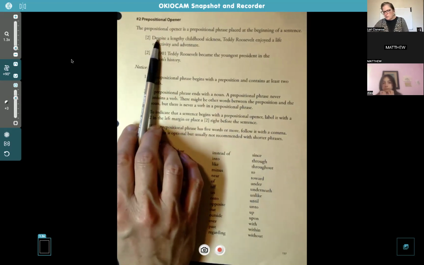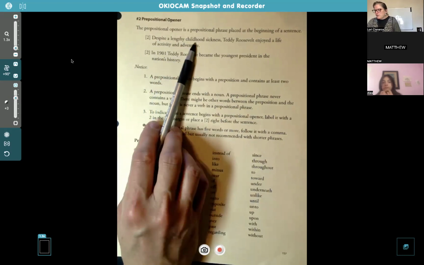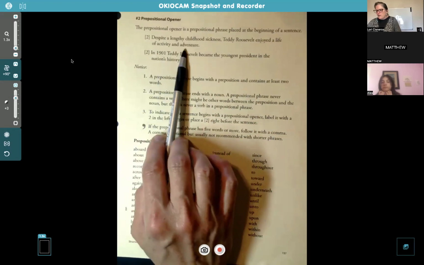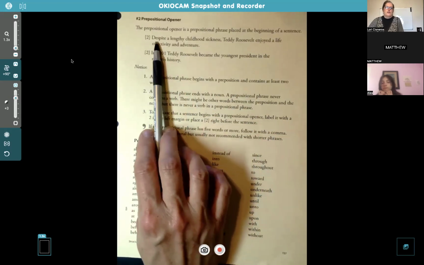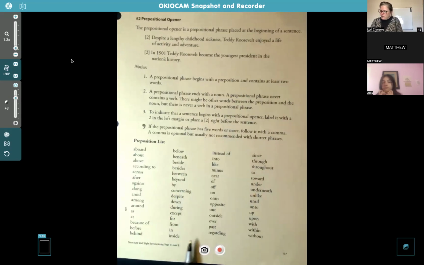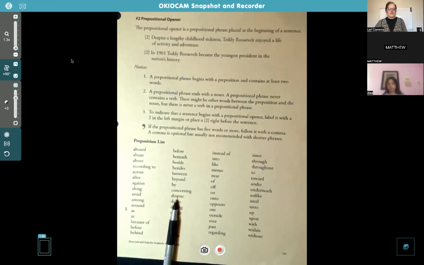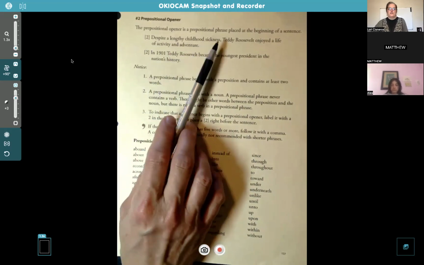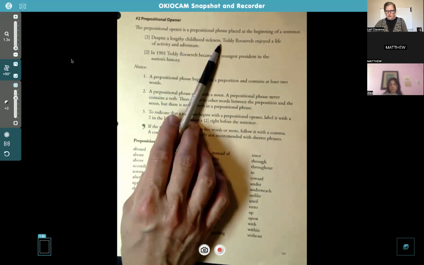So here's the example. Despite a lengthy childhood sickness, Teddy Roosevelt enjoyed a life of activity and adventure. That word despite is on this list. If you look down under the D's, which is A, B, C, D, here. It's like in the middle of the second column down, despite. That is a preposition, and since they use that as the first word, despite a lengthy childhood sickness, that is a prepositional phrase.